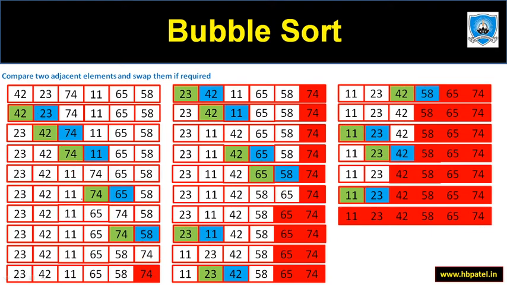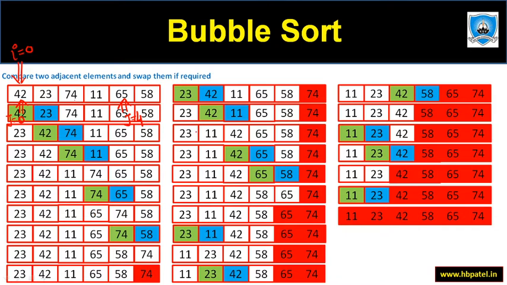So in this case, we start from this place. This is very important. Let's say I call it i. So we start from i equal to 0. And every time I compare, I have a second variable, let's say j equal to 0. So I compare j0 with j1. Then again, I increment j. So I go all the way up to this place. So j equal to 0, j equal to 1, j equal to 2, j equal to 3, j equal to 4. So I go up to j equal to 4. Every time I start with j and we go all the way up to 4.